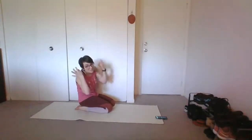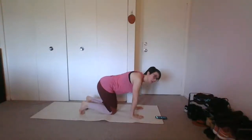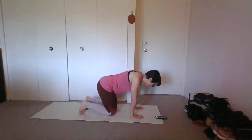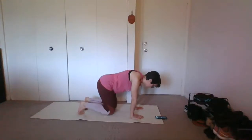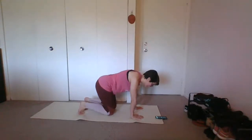One more round of this. There is another circuit, but at least of this, we're almost done. 3, 2, 1, quadruped, bear. If you want to try hovering, you're about halfway. Maybe you're doing it the whole time. Same options.